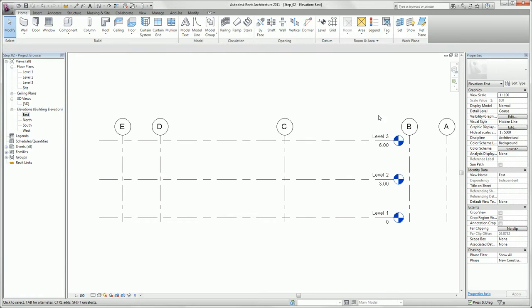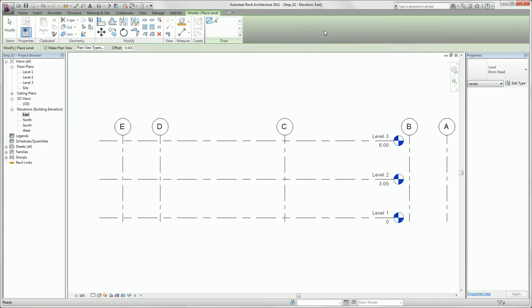Now we want to show you a faster way to create levels. We select level and use the Pick Lines tool. We put in here an offset of 3 meters. Now we move over our third level. You see Revit gives us here a blue dashed line which shows us where the level will be created. We click.